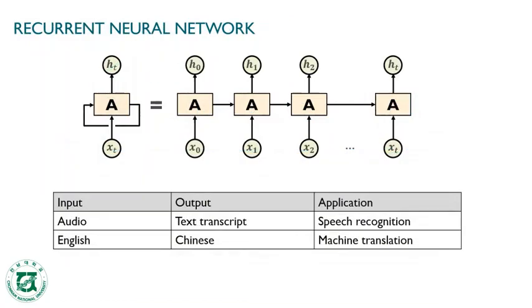Another important neural network is the recurrent neural network. In applications like speech recognition or language translation, what is important is not the input as a whole, but the sequence of the input data. So instead of putting the whole input sequence in at one time, the input is plugged in sequentially, and the information from the previous input value is passed to the next one. That's how all the sequence data can be treated.